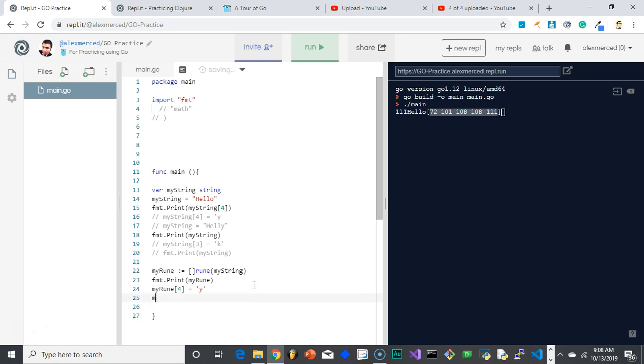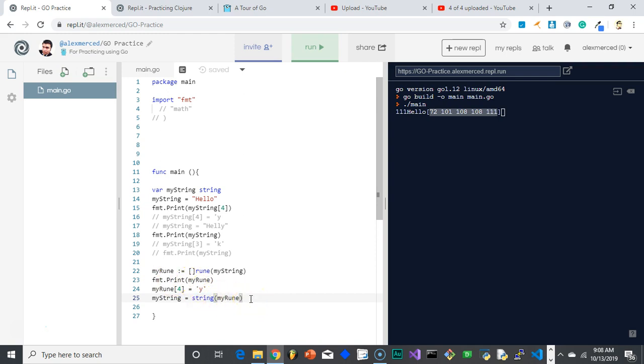And then I can then take my string and make it equal string based on my rune, my rune.